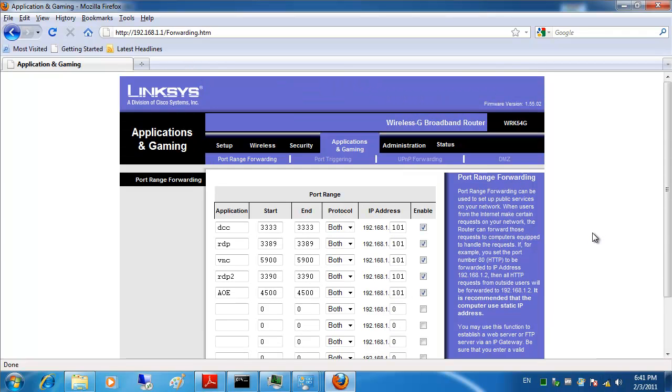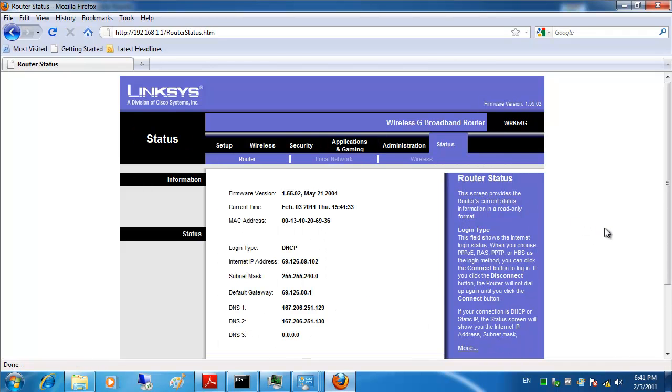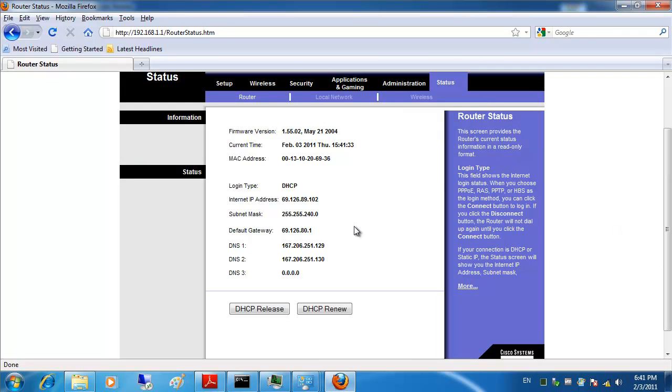Furthermore, you can check the status of your router to see if your router is in good shape. Now, if you look at this, we have the internet address, the subnet mask, the default gateway, and then the DNS servers, which are querying internet searches on behalf of us.